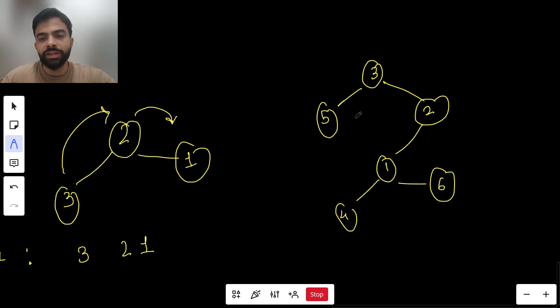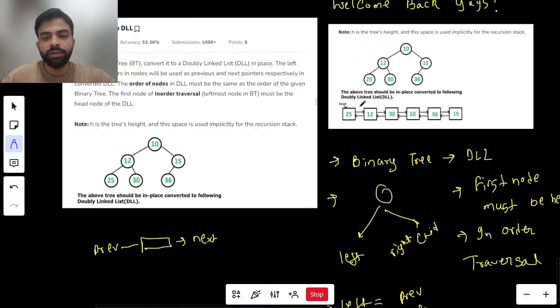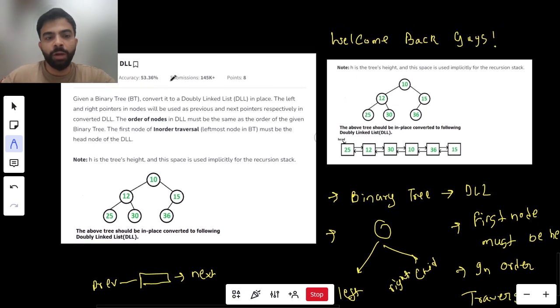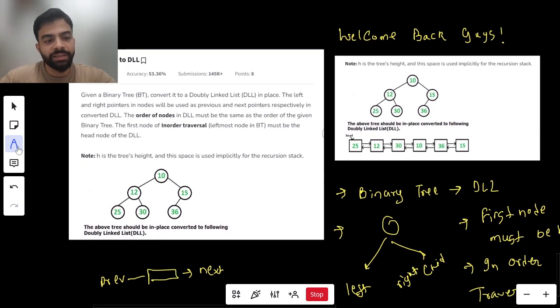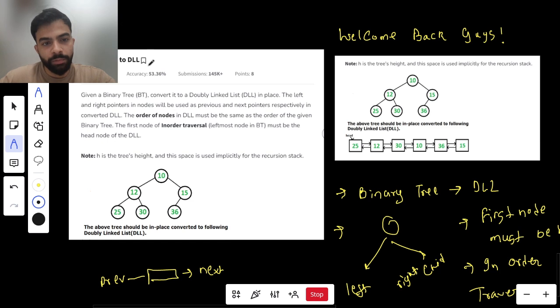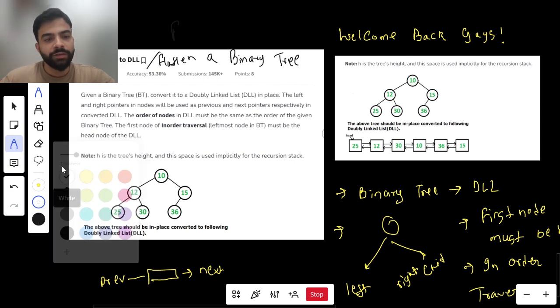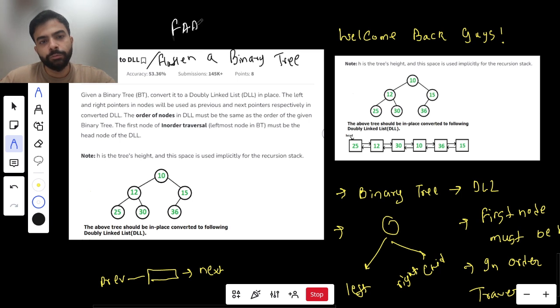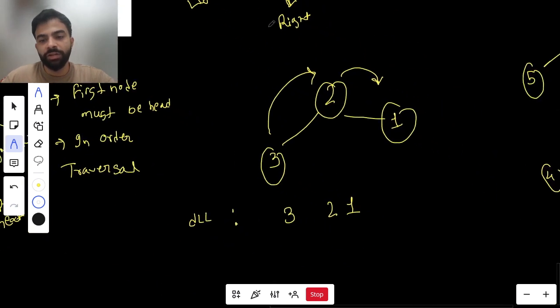Before explaining this problem, I would suggest you know that this problem statement can also be termed as the flatten a binary tree problem. So it can also be given in your interview as how you are going to flatten a binary tree. This is a very important question asked in all FANG companies, or MANG companies, whatever you say. You need to be thoroughly prepared with the concepts of binary trees.